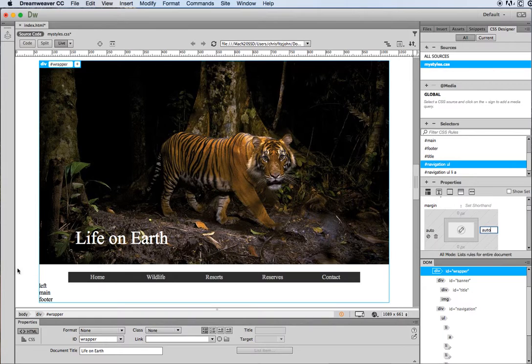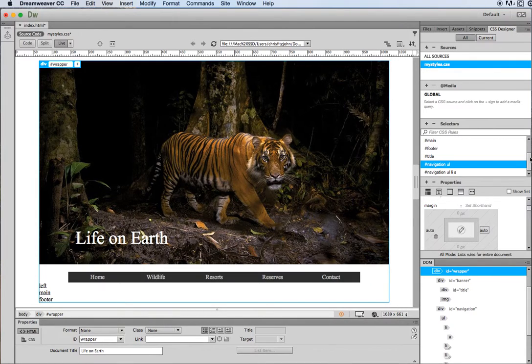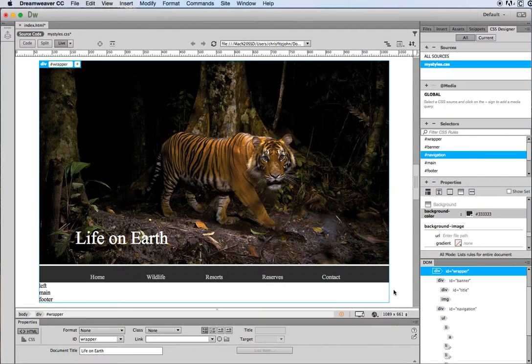Okay, I like it to look like one big bar as well, so what I need to do here is go back to my navigation div. I've entered that margin on the unordered list, and set it to auto. Now I can go back to the navigation itself, the div that is holding our menu in place, and I can set its background color to be the dark black color as well, so it looks like it's one continuous bar. I just need to set that to 333. There we go, and it's done that.